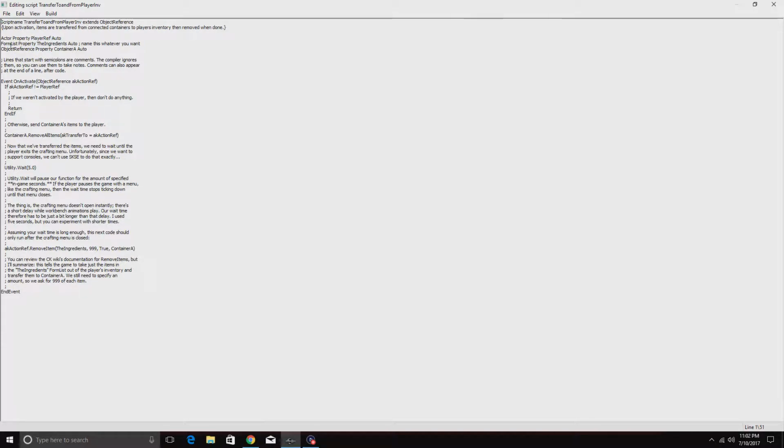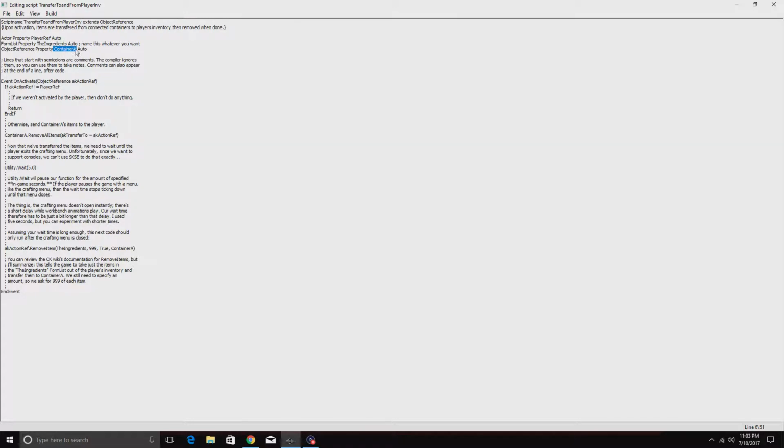You want to have a form list property, and then just name this whatever your form list is, or whatever type of form list, or just gibberish, as long as you are able to reuse it. Auto. And he was nice enough to put name this whatever you want. So the part you want to rename is just the ingredients. Then your object reference property is your storage, your container A. You can also name this whatever you want.